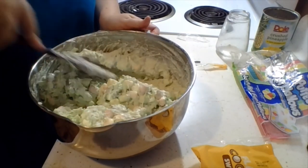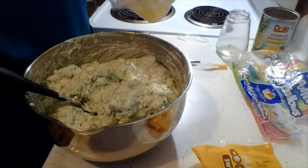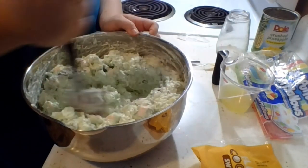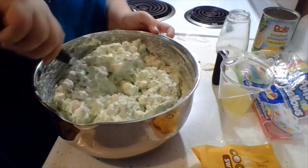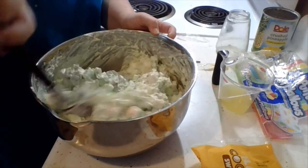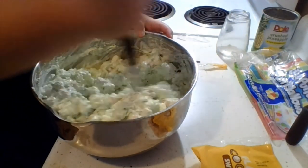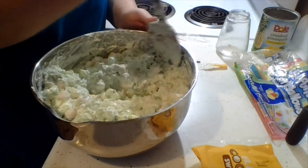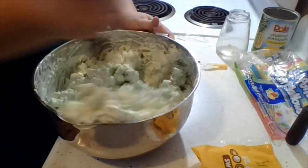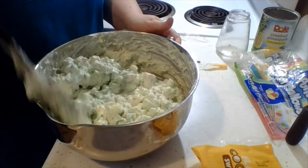Actually, feeling how thick it is — I'm thinking maybe you would add the pineapple juice. I'll just pour some of it and see how that does. It was getting kind of thick. Actually, never mind — we're just going to do the whole thing. I guess she did not drain it, because I do not remember it being quite that level of solid. Just dump the whole can in and let it be.